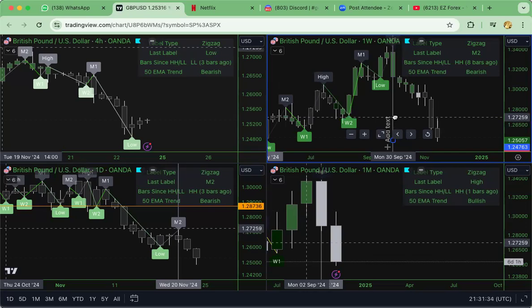Yeah, that's why this one is back. The only reason this one is back, not ahead of the 1st of October. Clear as day what I said to you there. The only reason this is on the 30th of September is because on the monthly, the candle opened in the middle of the week.